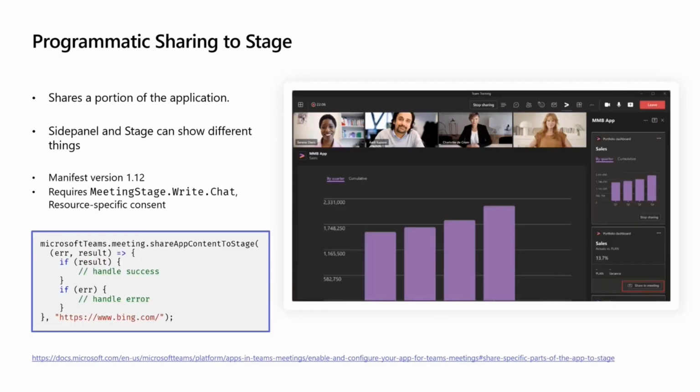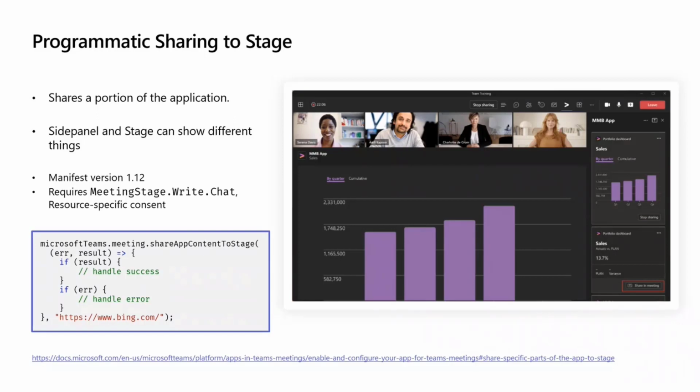Okay, that's great. So in the previous application, all my teammates can see the whole side panel being presented to the stage. That worked. But what if I have a different scenario? Sharing a lot of information, if the app is heavily loaded, can be more clumsy, right? Especially on the stage. So is there a way that I can pick and choose the panel documents, or choose a specific board to share?